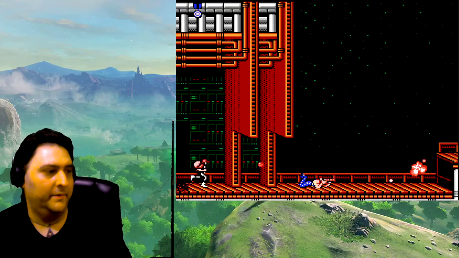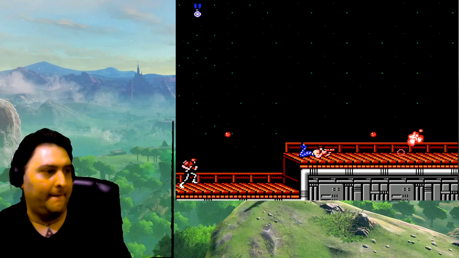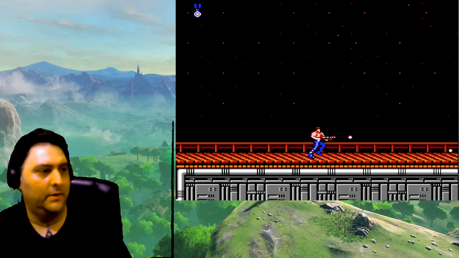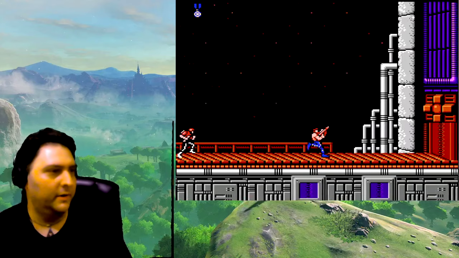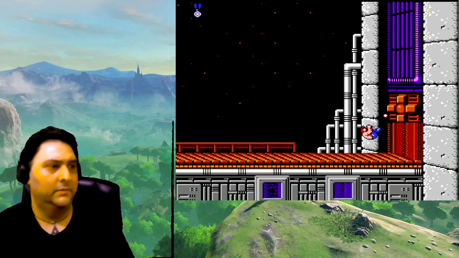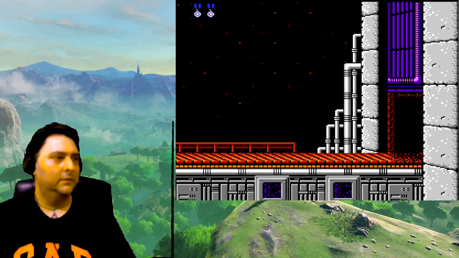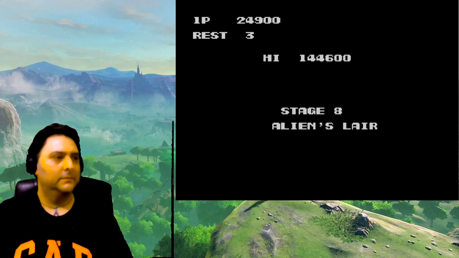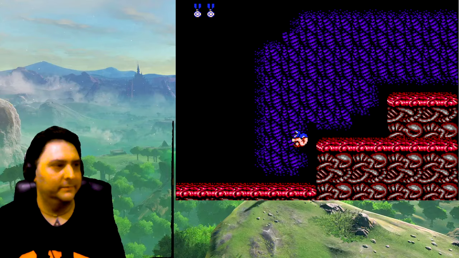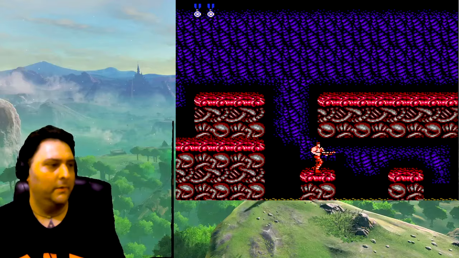Turrets, man. Hey, gung ho, gung ho. Go to the core. Yes. Oh god. My heart's racing. How far I can make it.